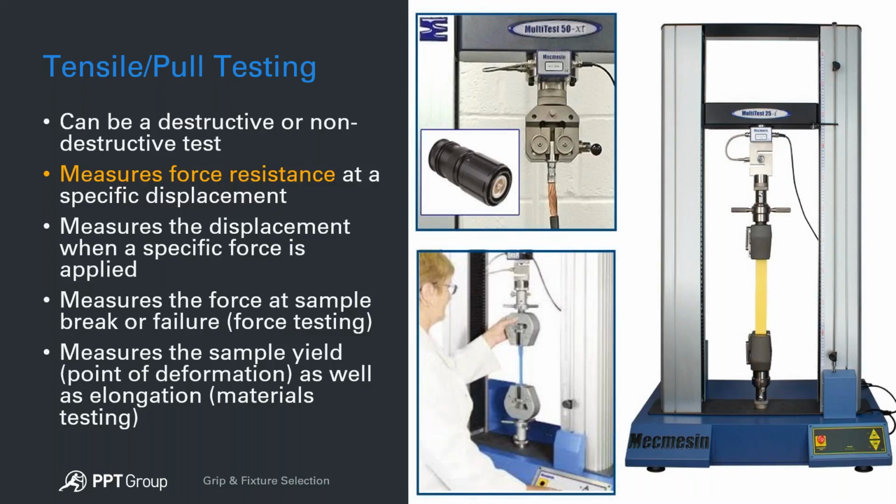Similarly, you can do this on several different types of fixtures. Take, for example, a zip tie. If the minimum tensile force required for the head to break would be 200 pounds, we would say as long as it meets a 100-pound threshold, that's a pass, right? So you can test to whatever that minimum requirement or threshold is. If it passes, great. Obviously, if the sample fails before it meets that minimum threshold, that's a problem and something needs to be looked at. Is it too little plastic? Is it too little material? What went wrong and why aren't you meeting your minimum thresholds? That's essentially the scenario in a non-destructive test.